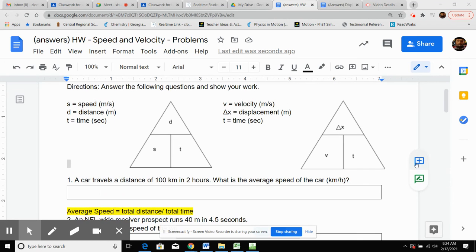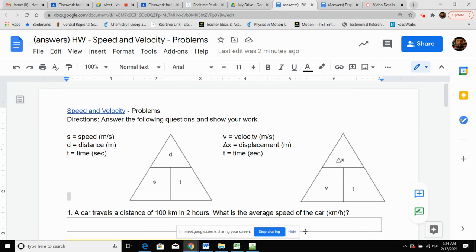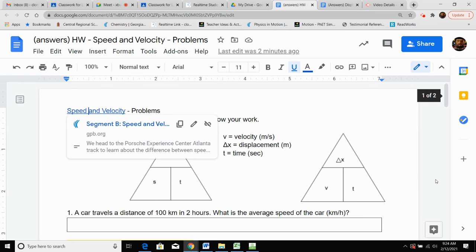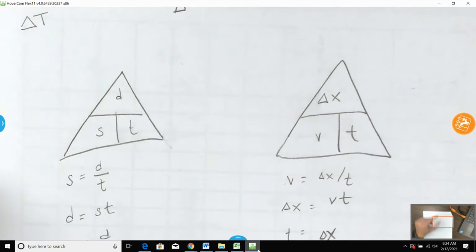All right, so guys, on the homework for speed and velocity, we have all the variables and the units for the most part, which they should normally show up in. Besides a couple problems, they may have hour and or kilometer as a unit. All right, and then the triangles here show the equations. So you don't maybe see the equations written. If you're not sure, you can always go click on this video. Again, you should have watched this yesterday to do the notes, and you can get the equations from there. But I'm going to show you how to use the magic triangles here.